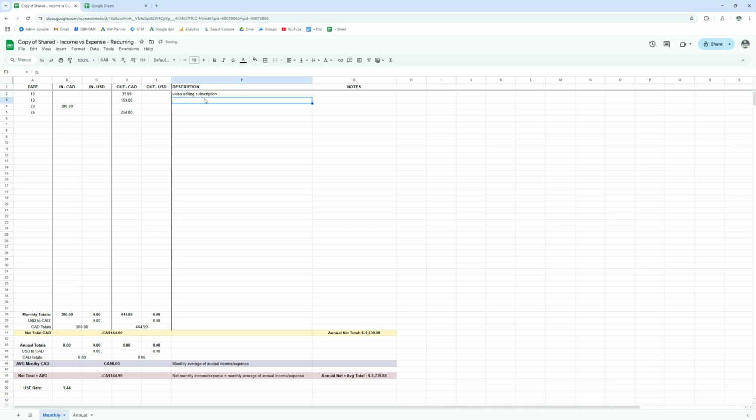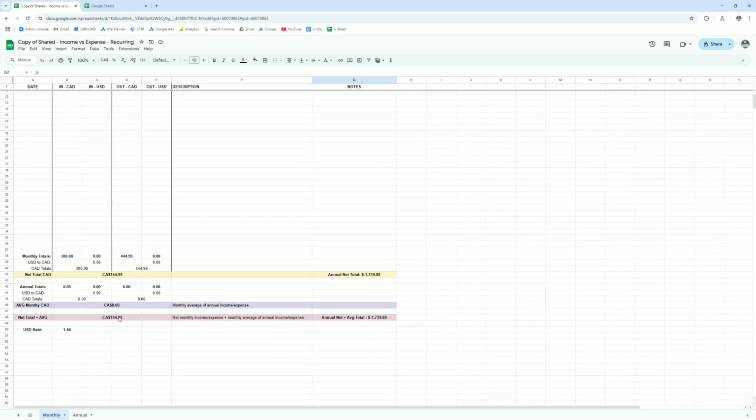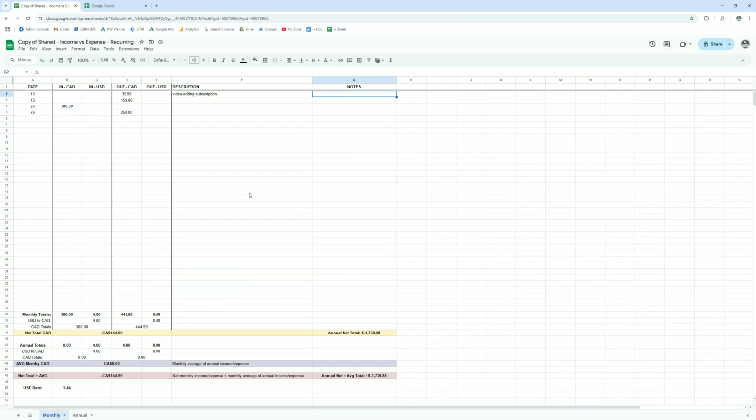And another thing that I like to do for the outgoing expenses is just make a note here of which account that comes out of. If you've got a particular card that you use for US expenses, just make a note that it comes out of your US expense card or your Canadian expense card. Keeps an idea of how to basically see where the dollars are coming from and where they're going to.